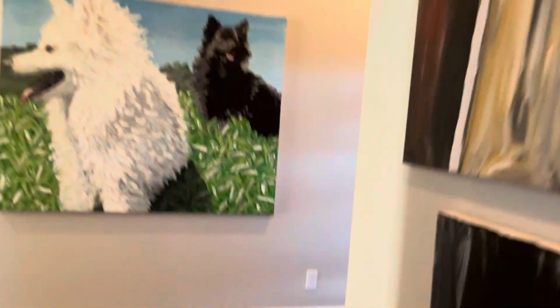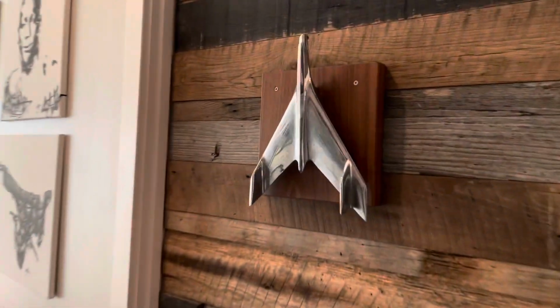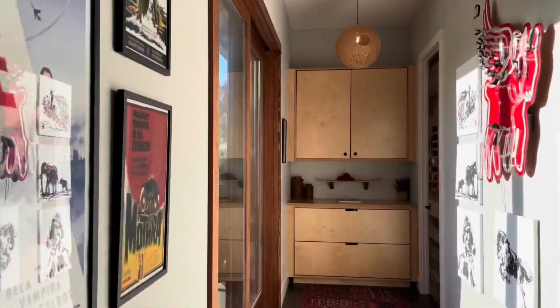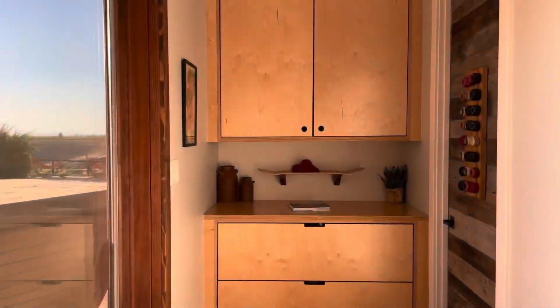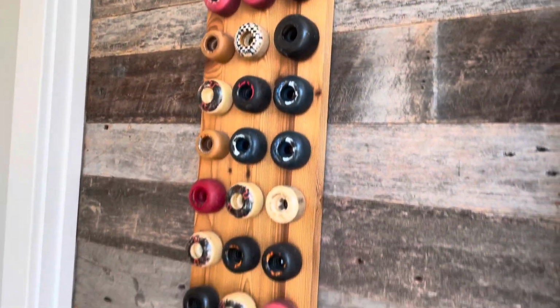Everything is just legit. And right over here, down this hall, you have two more rooms. So it looks like a total of four rooms, actually. I think I said five, so you've got four rooms. This right here is the Chevy room. And right over here, you've got the skateboard room, which maybe we'll get a tour of later, and maybe not.